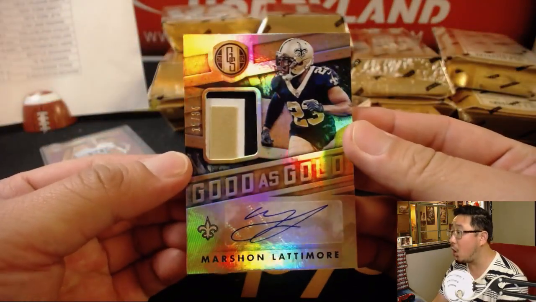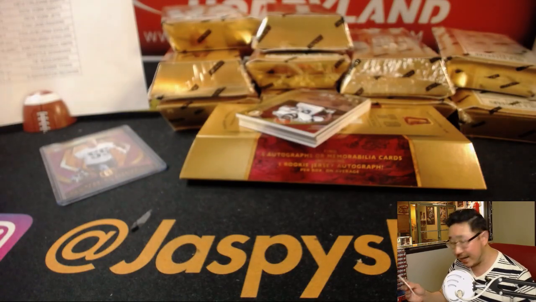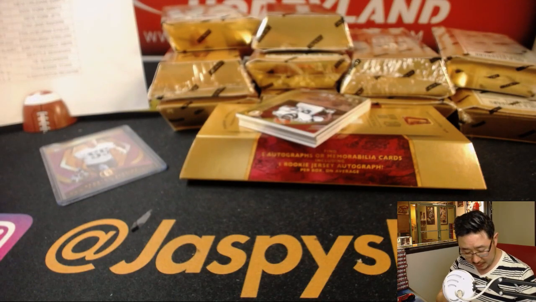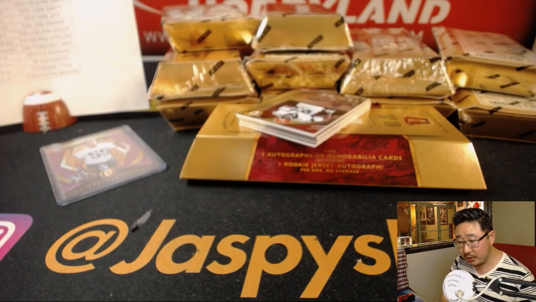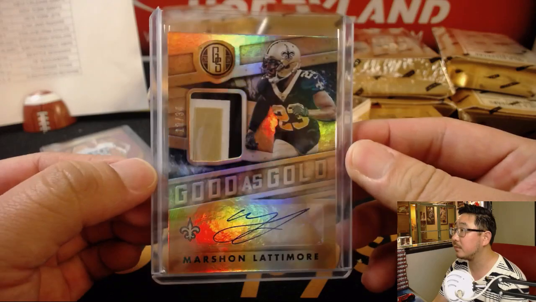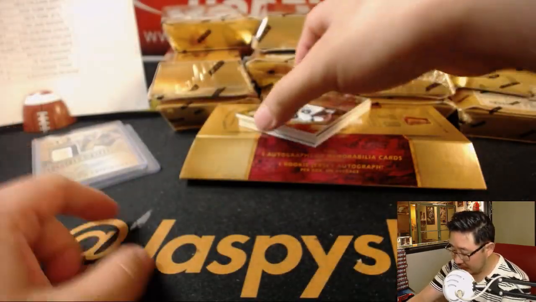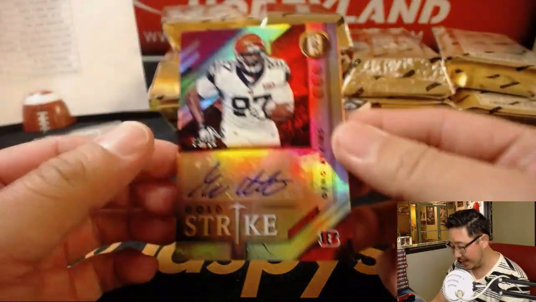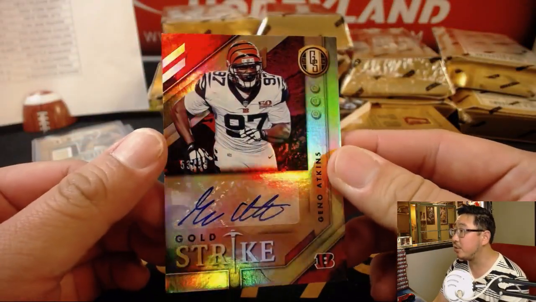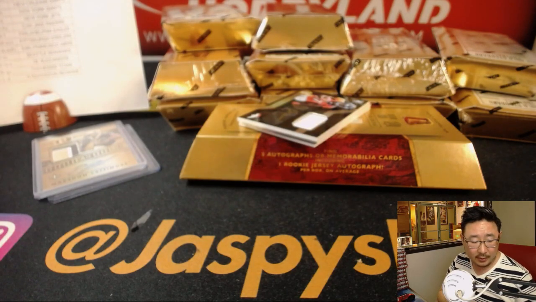We've got good as gold, Marshawn Lattimore, 10 out of 34. It's a nice patch in there. That goes to the Saints. That'll be for Sam Roll and the Saints. There you go, Sam. We've got Geno Atkins, 53 out of 99, Gold Strike autograph. Gold Strike auto for the Bengals. That'll be for Steve Daly.